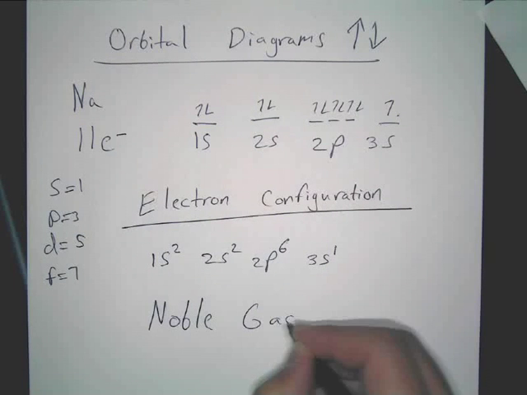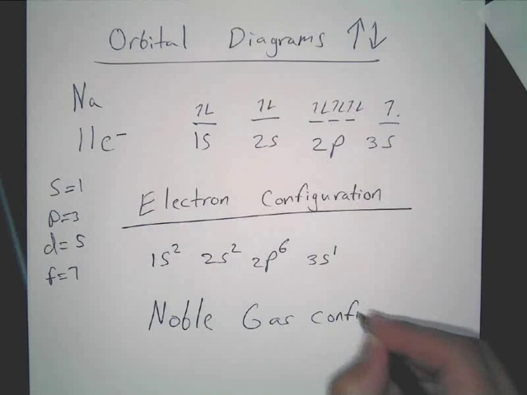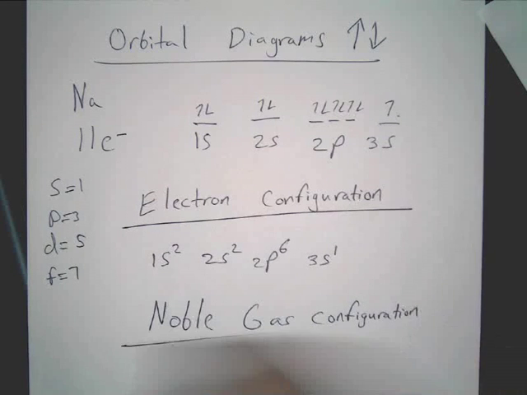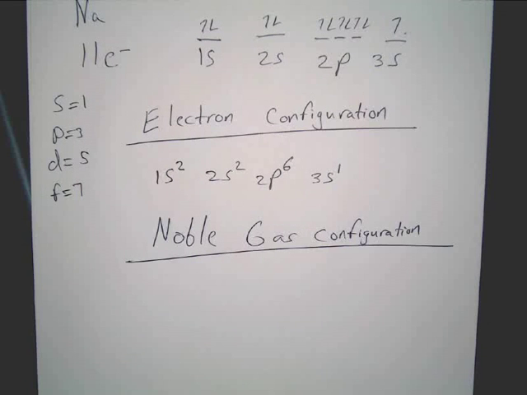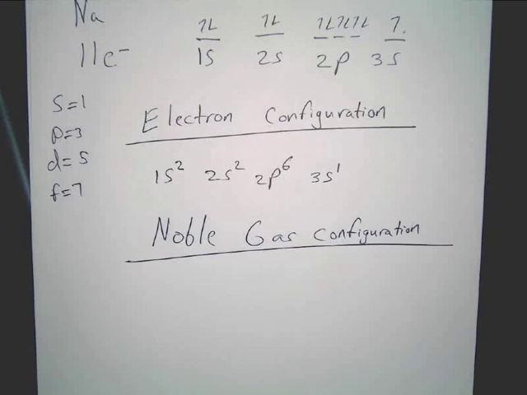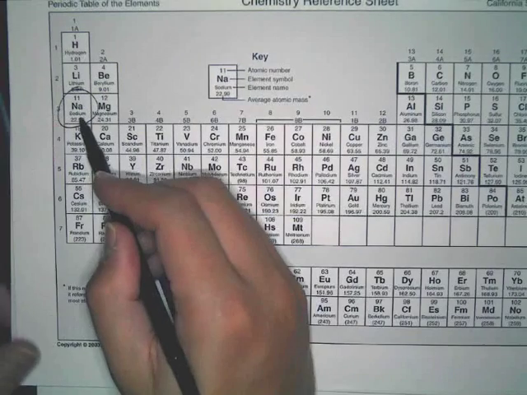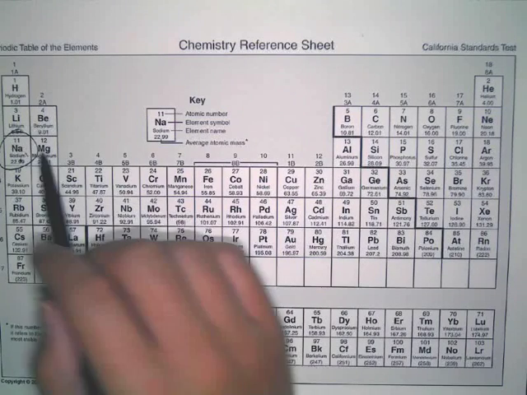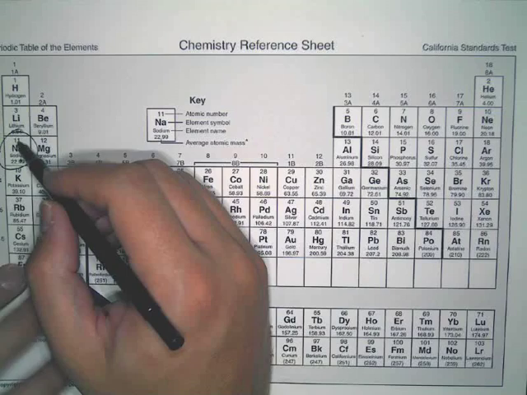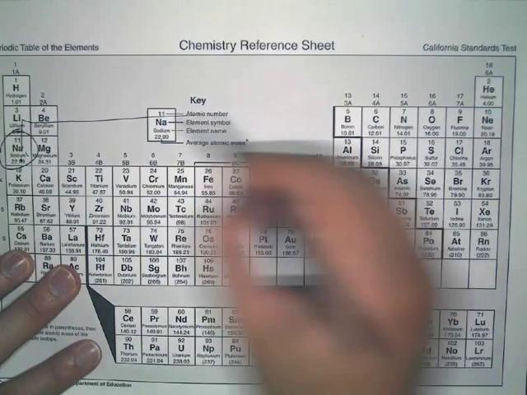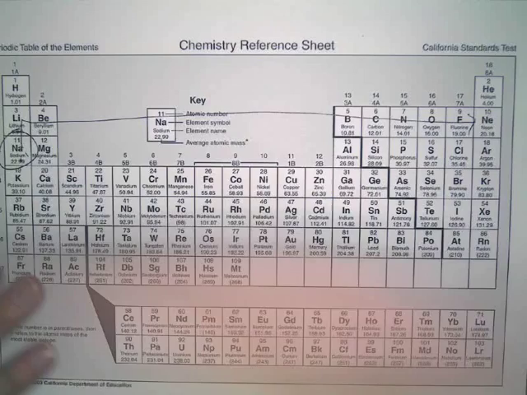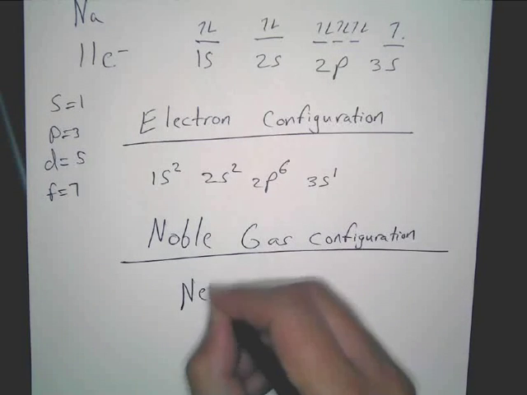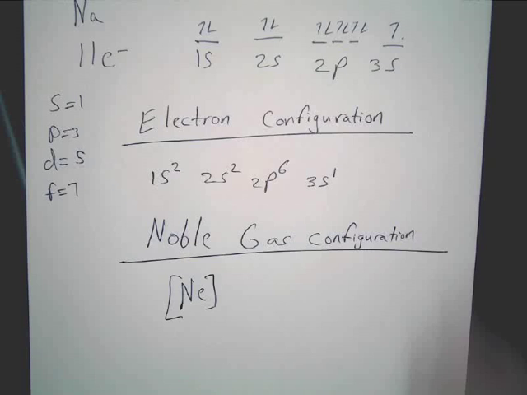Noble gases. Noble gas notation, or we'll say configuration. So this part is even shorter, but when it's first introduced to you, it can be a little tricky. So here's the thing. I want us to find, we have sodium again. What is the element, or pardon me, what is the noble gas that is above sodium in the periods? And the way you do this, not the element, the noble gas. You go up, and you look over. What's the noble gas that's above sodium? Neon. Neon. So here's what you do. You write neon in brackets.